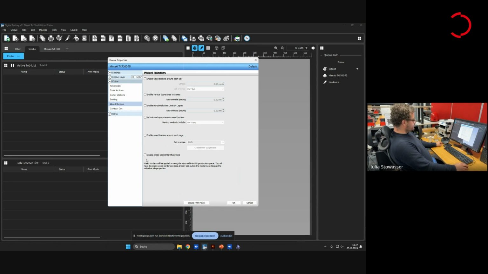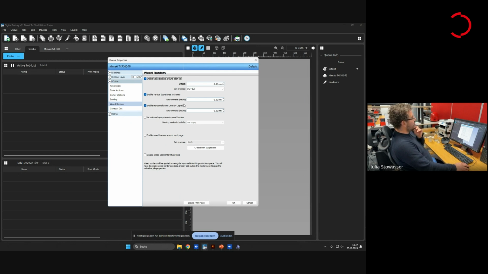As you can see, we have plenty of different possibilities here. And the first way of working I want to show you is to use the first three of these checkboxes.